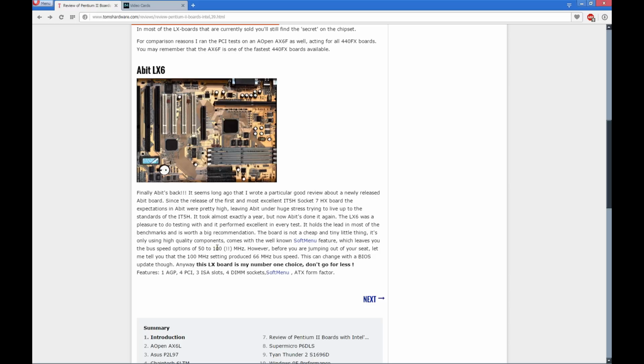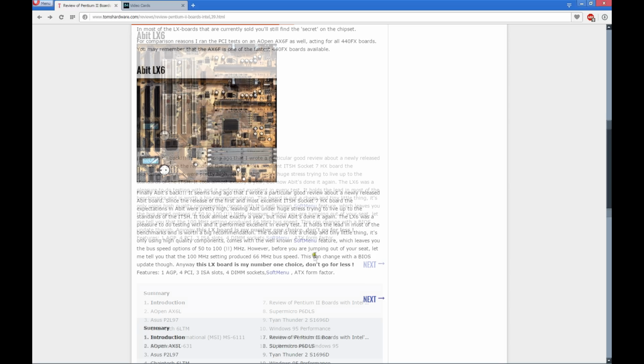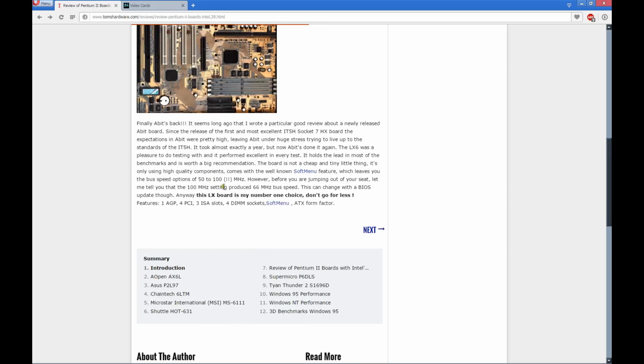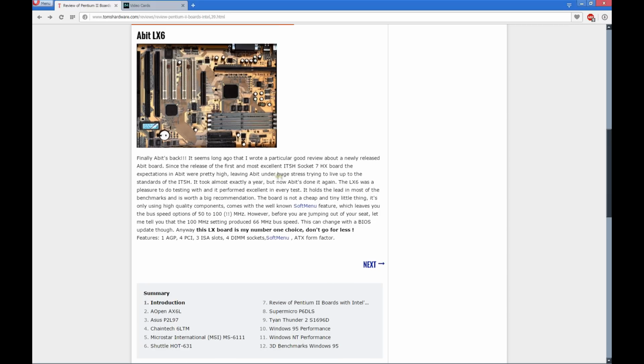But being that the Klamath chips are multiplier unlocked, yeah, I could run this at three times 100 to equal 300 megahertz, but we're just running it at 66 megahertz. Honestly, when I set this all up, I'm just going to leave it all stock. I don't think there's going to be a benefit to running 100 megahertz, and this might overclock the AGP too.